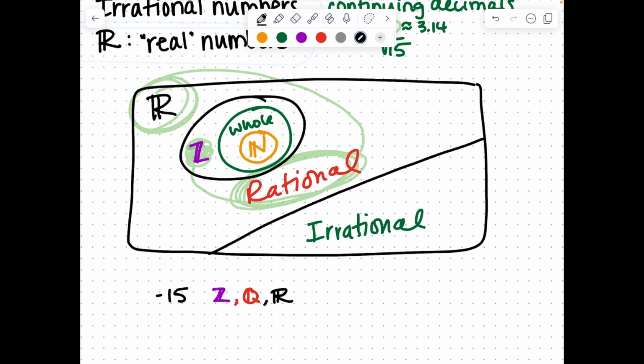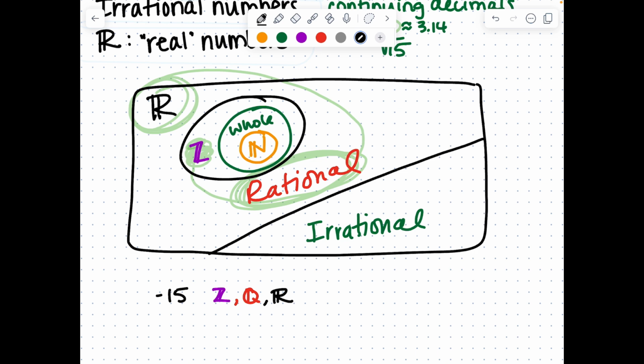Now, pretty much anything on any worksheet that you're given for Algebra 1 is going to be real numbers. So you're probably going to have an R in all of them, but just watch out for the rational. Either write out rational or use the Q versus the real R.